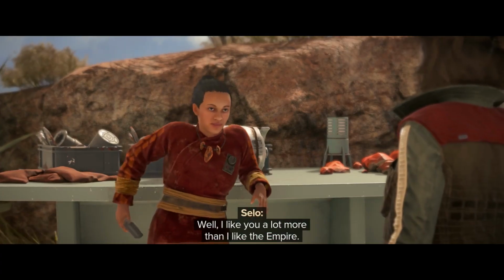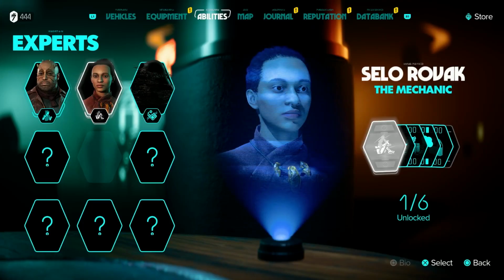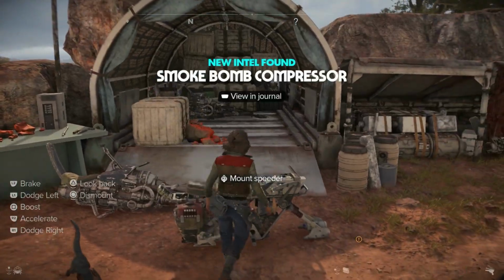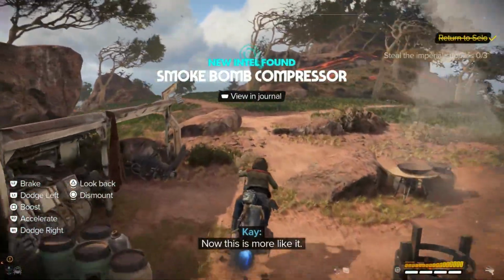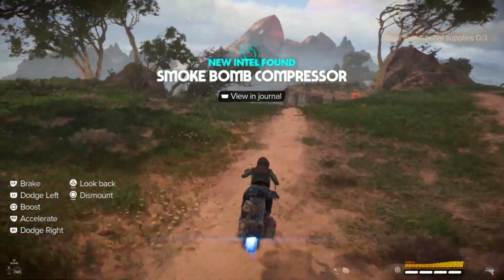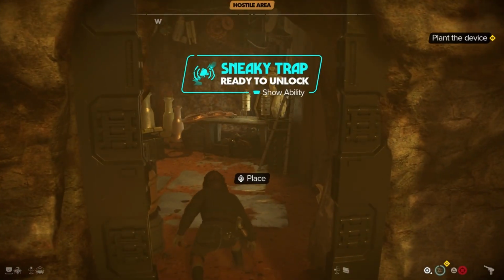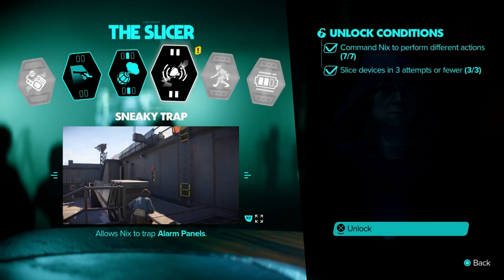And finally, Sylop, the Speeder Master, will let you unlock many abilities that don't even seem related to speeders, like smoke bombs and the ability to highlight chests. Both are very useful to have. It's a good rule of thumb to go through every master ability menu as soon as you unlock them, as there will be a lot of unexpected and seemingly unrelated abilities there you'll want to unlock quickly.